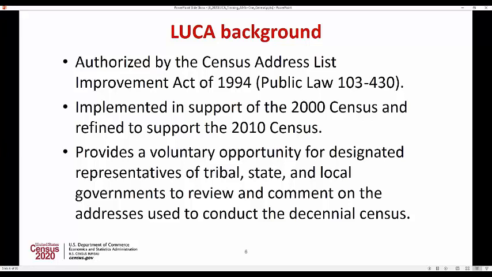All the information comes in and it gets digested, and then we send it out after we've looked at it all. But individual information is highly confidential, so by signing up for LUCA, you're actually getting to look at what we have.